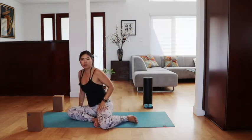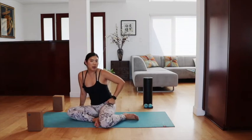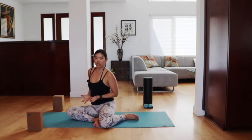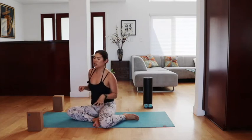Good, release your arms. It's totally normal to get a cramp in that outer left hip, especially if you're not used to stabilizing your legs or stabilizing your pelvis using the legs in this position.